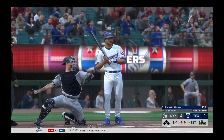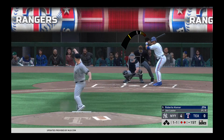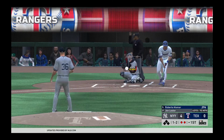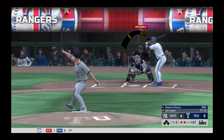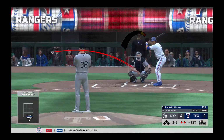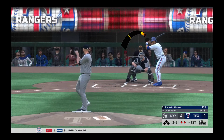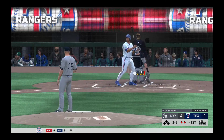Here's one that misses high. It's 1-1. Bases are empty here with two men out. No contact there, and it's 1-2. Two-pitch mix here. If you're in the batter's box, you're looking for something up. Sinker, changeup right here. Got to get it up. 2-2 to Hall of Famer Robbie Alomar. A little late with the swing, but he stays alive.